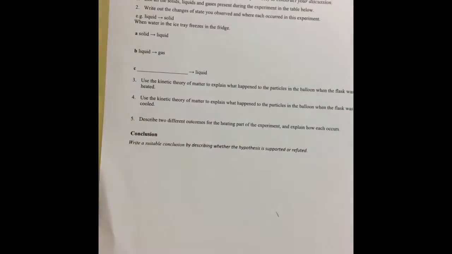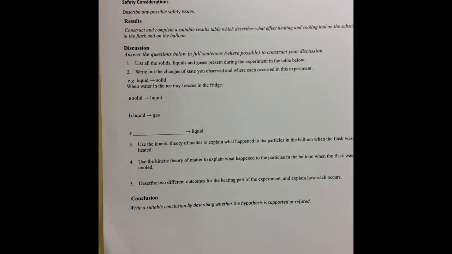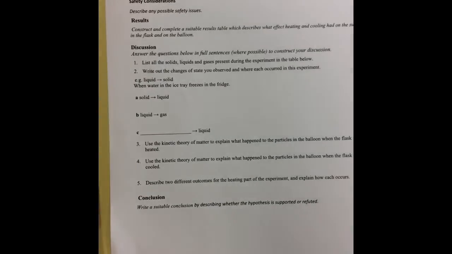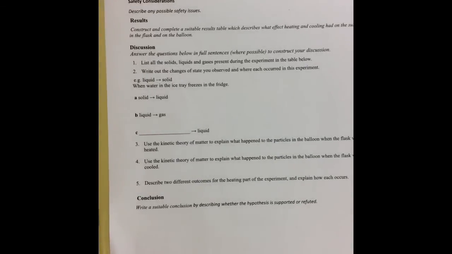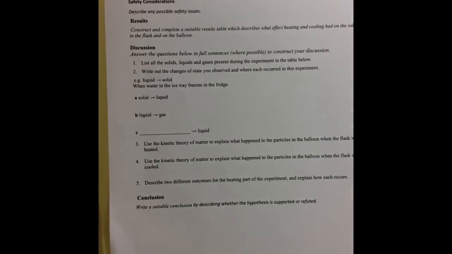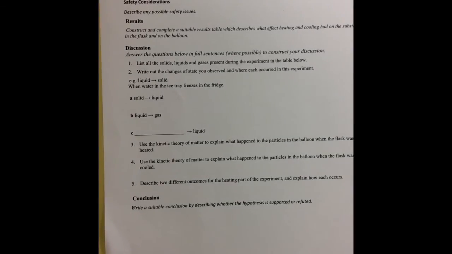Please come and see me if you're still not sure with how to identify what the variables were. What I'm going to talk about now is the safety considerations. For your safety considerations, please note the general considerations that need to be made. You don't need to be as detailed for this section. For example, you could say something like, follow the lab safety rules instead of stating every lab safety rule, like don't run in the lab, make sure you wear your lab coat. Write these in dot points. You want to state the safety consideration, why it is dangerous and what can be done to avoid this. Please make sure that you do that one.